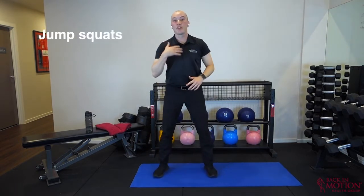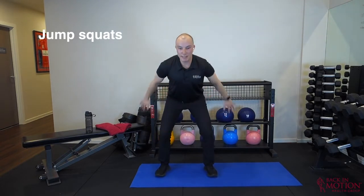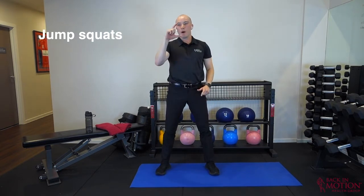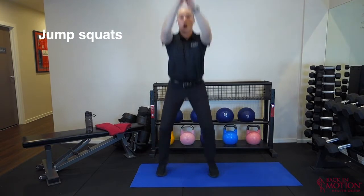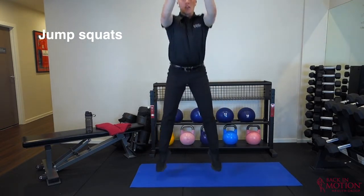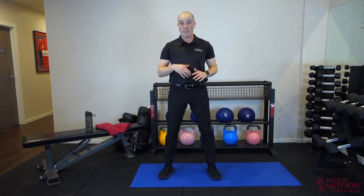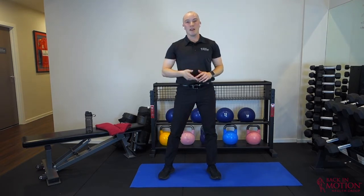So, as with your body weight squats, you want to have your feet shoulder width apart. You're going to bend the knees, jump, soft landing. So you only need to jump about 3 to 4 inches high, nothing crazy. So load and then jump. Bend the knees, power off. Really soft landing, and those are jump squats. If you want to make those more challenging, increase the pace that you complete them at.